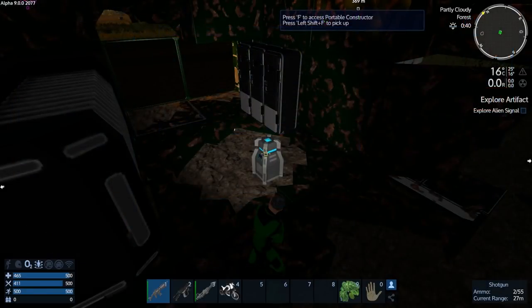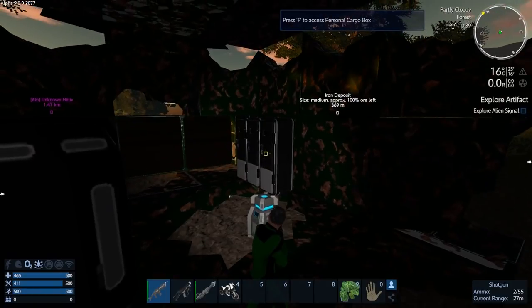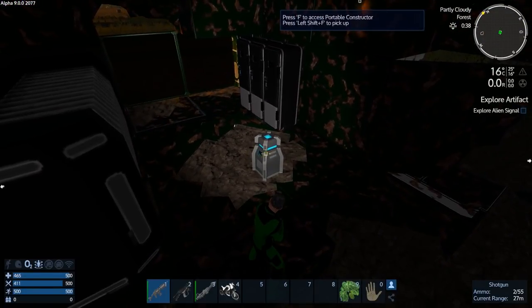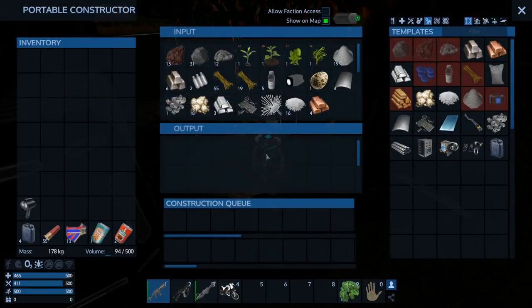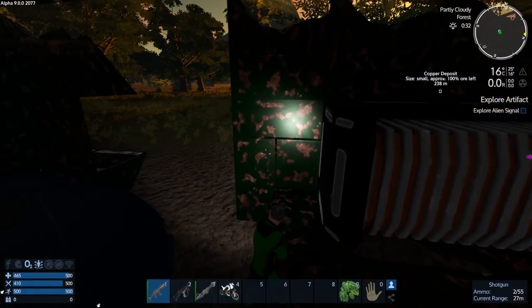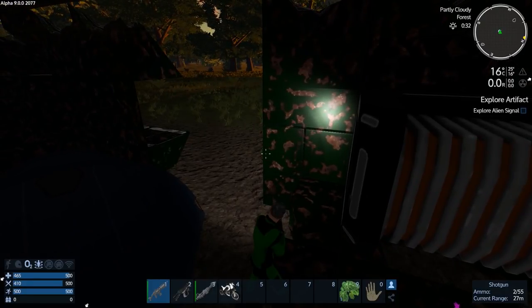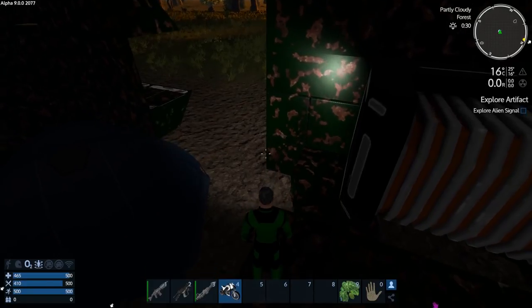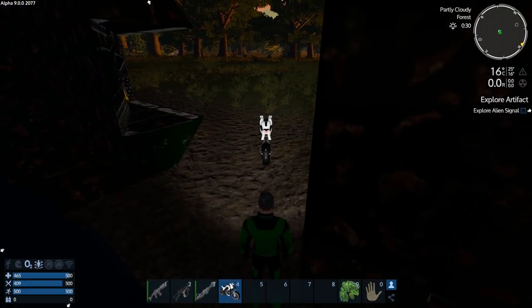Okay, so what's it want us to do now? We want to explore an alien signal. Okay, so wow, it's sending us off to do something really potentially dangerous. Well, we got a gun and we got ammo. I don't really like it, because if we run into a drone, we're going to have major problems. We've got a bit of healing. Okay, well, that's next episode.